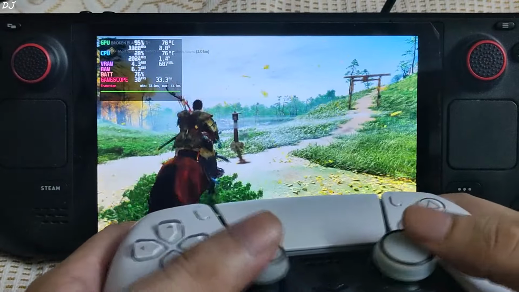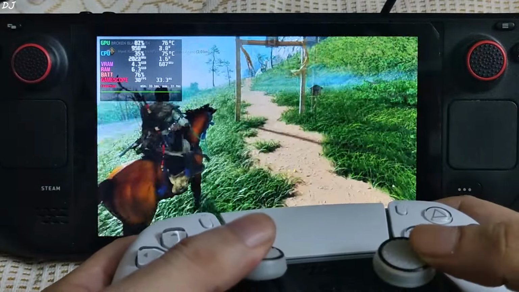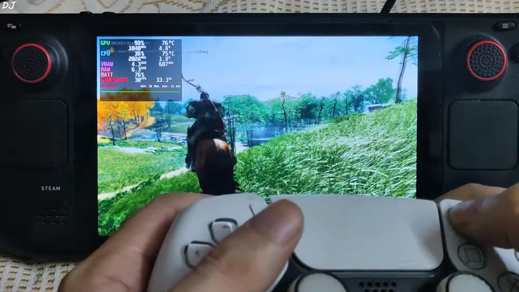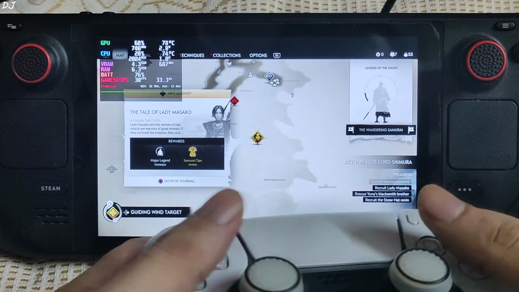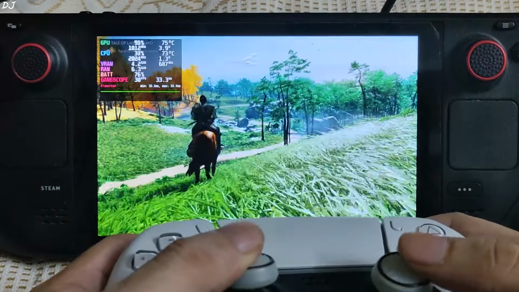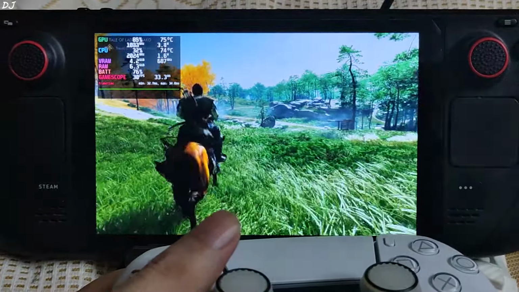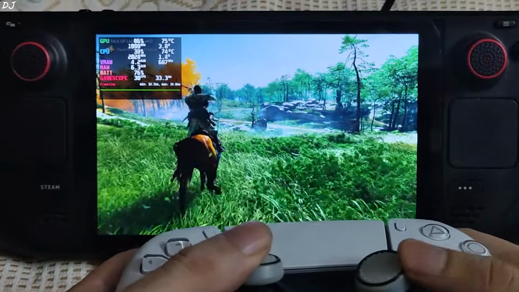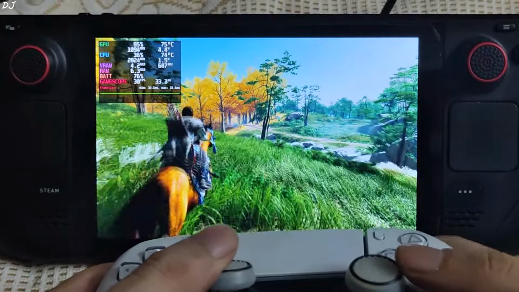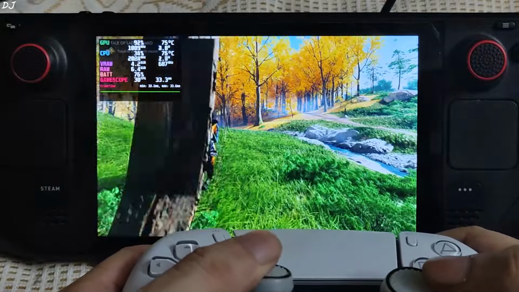Big open world. Just change the mission. Another mission is nearby. Tale of Lady Masako. Just the exposure. It's too bright. Jumped across. Estate should be this way.